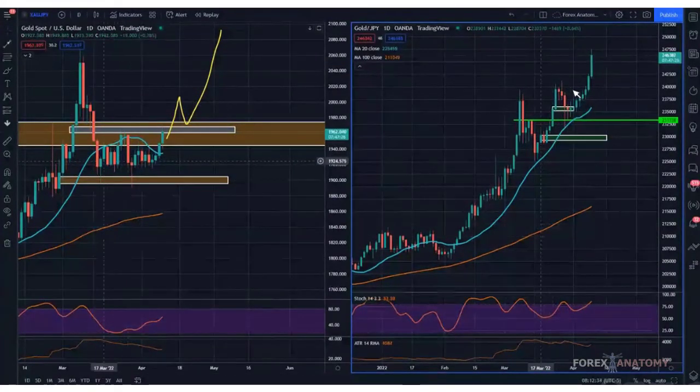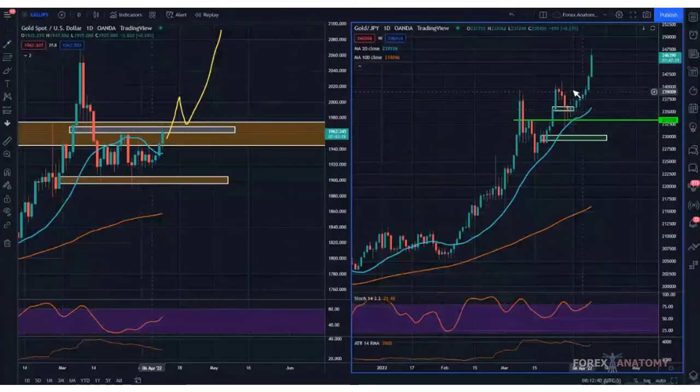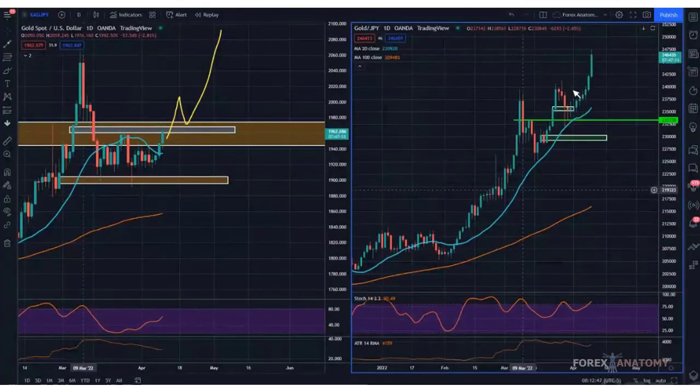While gold priced in US dollars was consolidating within the range, we saw gold denominated in yen move to the upside. So really, gold denominated in yen has been a good inflation hedge, a good place to park your money. That could be a good currency to trade if you're looking to hold on to gold as a longer term or medium term investment. Yeah, a longer term play.